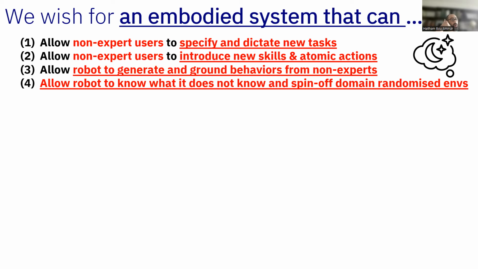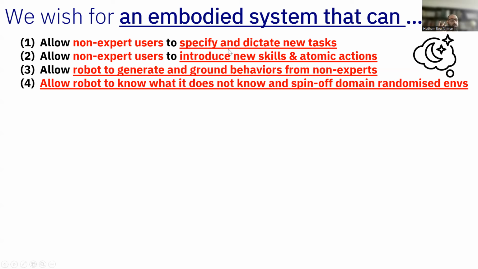I mean, of course, I should have, but I didn't, let's say. So rather than you calling me again and going to the factory and telling me, look, I want the robot to wipe the table, right? Write me an atomic action for that. I want you to be able to introduce these new skills and atomic actions in an intuitive way for the robot. So that's on your side, right?